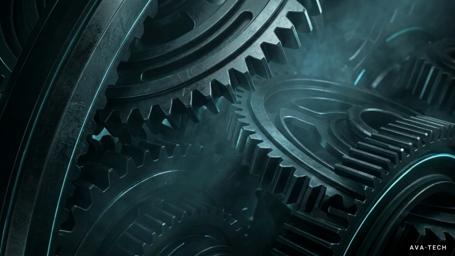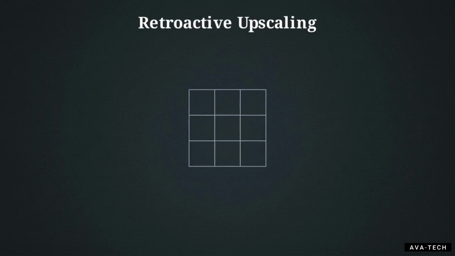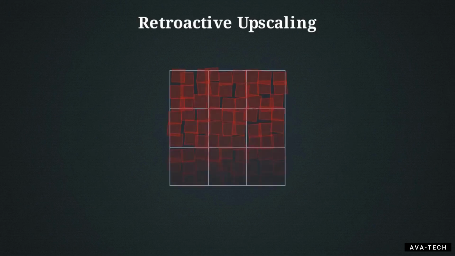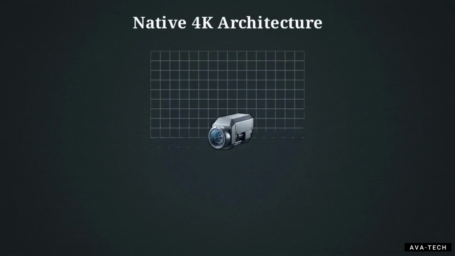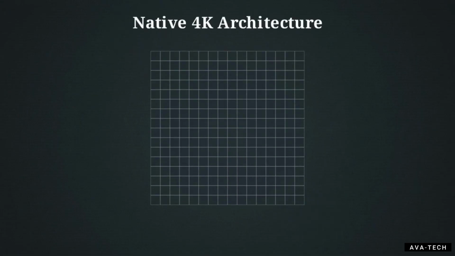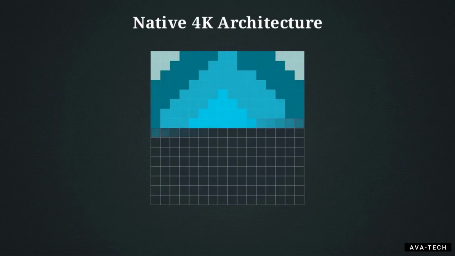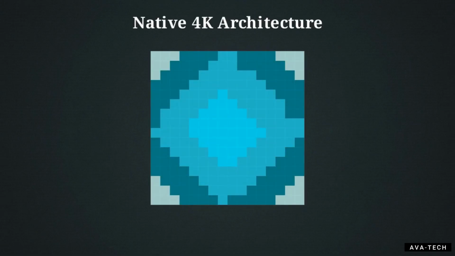But generating a continuous scene only works if the resolution holds up under scrutiny. This requires the fidelity fix pioneered in Seedance 2.0 and carried directly into 2.5, native 4K rendering. Rather than rendering at a low resolution and trying to upscale retroactively, native 4K architecture bakes the high-resolution details directly into the initial generation phase. The algorithm isn't guessing missing pixels. It is creating the exact pixels needed on the first pass.